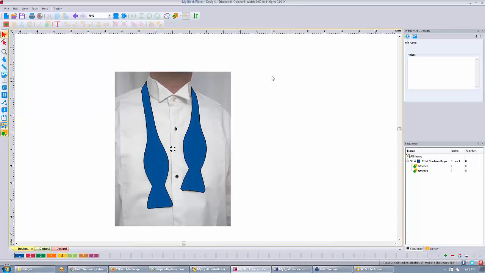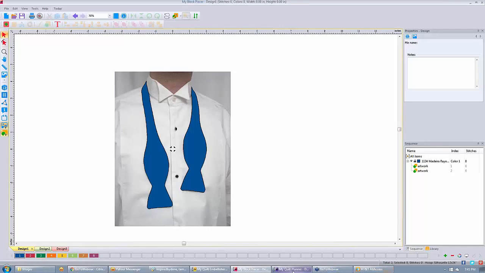So my block piecer has a great ability to cut by adding seam allowances and knot, and that is a unique feature of my block piecer, and that you can send it directly to a file for your cutter. Now, with other ones, which we'll talk about in a minute, and getting them to the cutter, you can export artwork, but we're still on backdrops. So we'll come back to that.